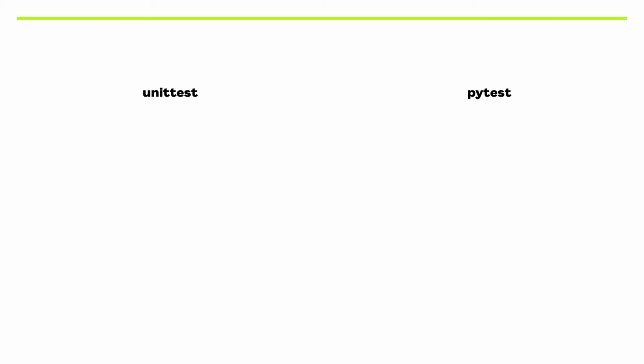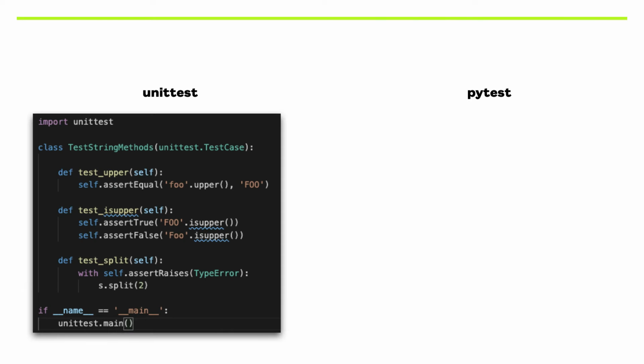So just to show you a comparison, unittest looks like this, where you have a class. So it's written in the JUnit style of testing. So you have a class called TestStringMethods, and then you have the test functions written as methods of that class. So you have test_upper, and then I have to put a base class of unittest.TestCase. So then you get all these assertEqual, assertTrue, assertFalse, and then you can assertRaises. All right, and then you run the test by just doing unittest.main.